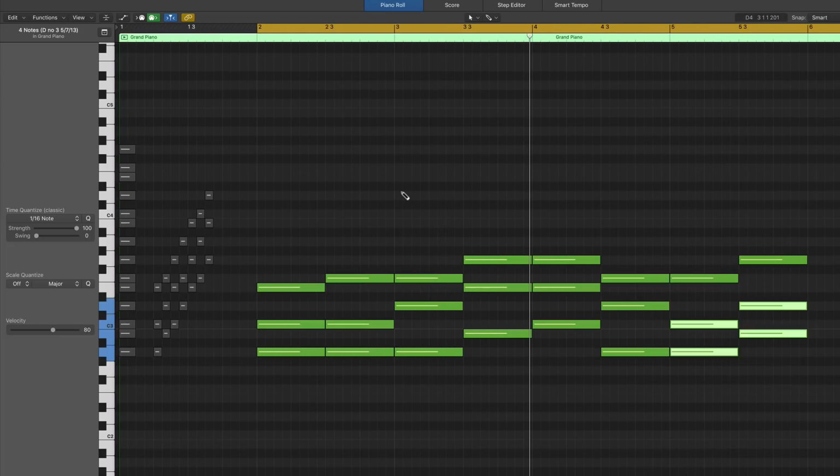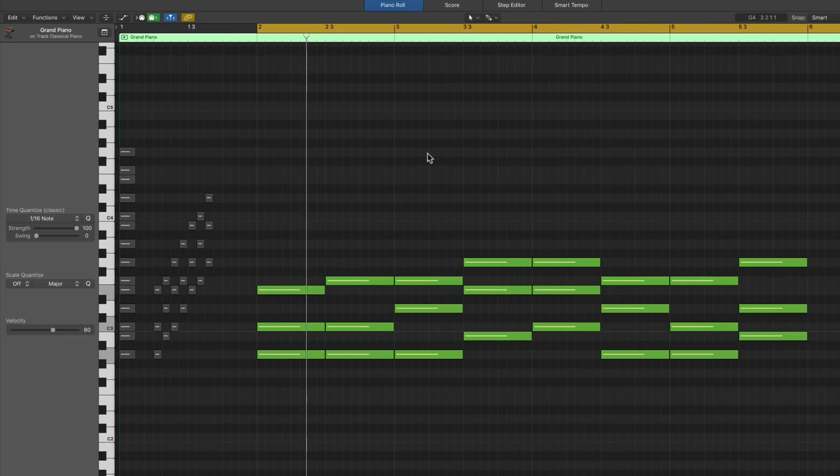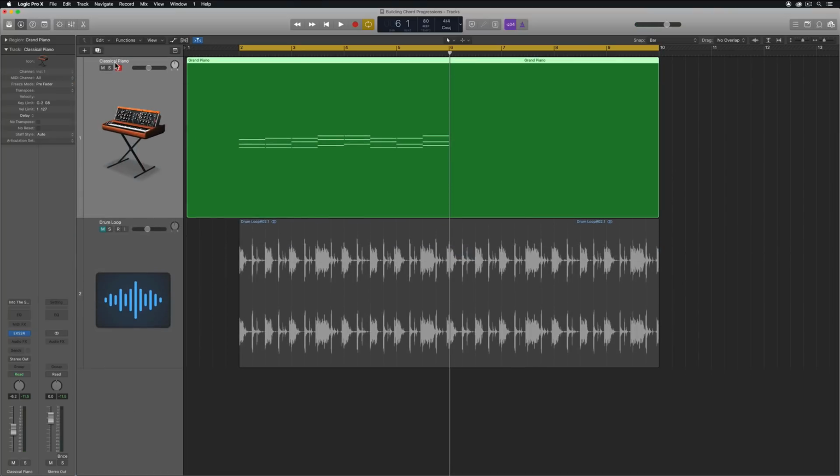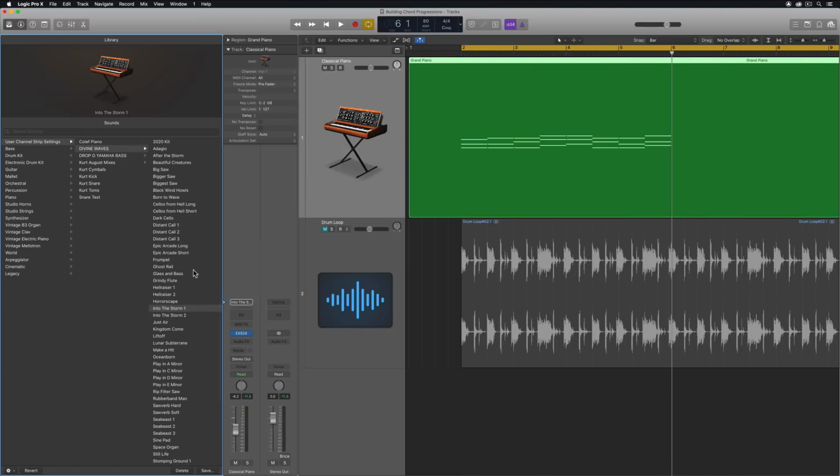Let's see what this chord progression sounds like. Yeah, that sounds really nice. Let's throw a different instrument in here other than piano. Once again, I'll use my Divine Waves instruments.